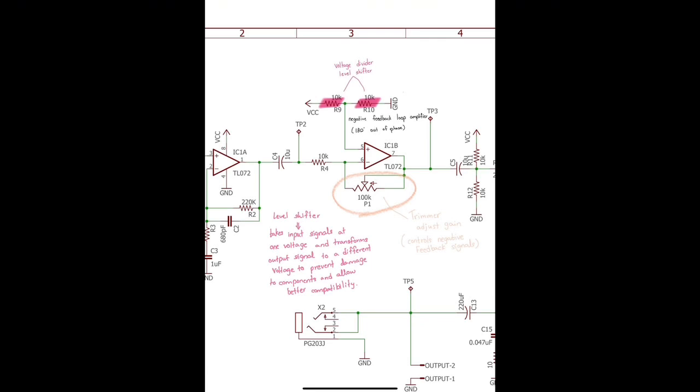Without this, the op-amp would try to amplify a signal centered around 0 volt, which doesn't exist in a single supply system, and the output would be clipped near 0 volt. Stage 2 is key in the circuit as it filters out high frequency noise and keeps only the low frequency component of the heartbeat signal, which helps to clean up the signal before it's sent to the next stage.